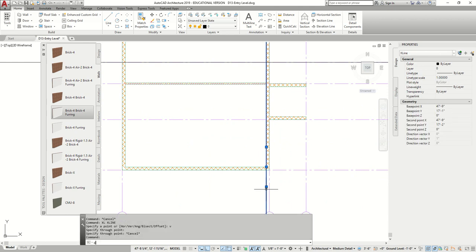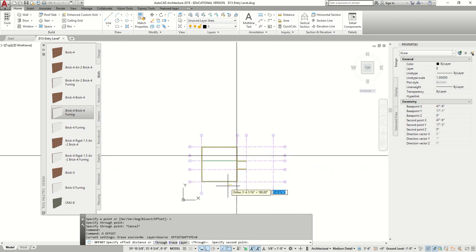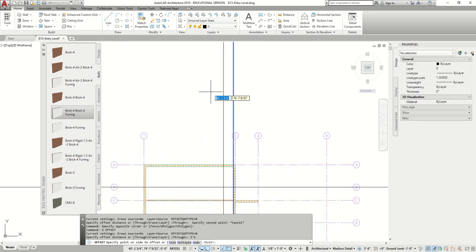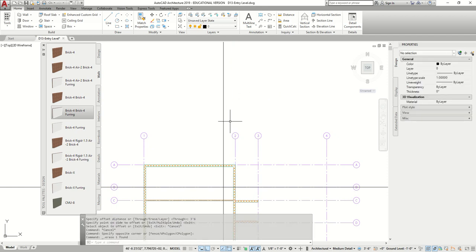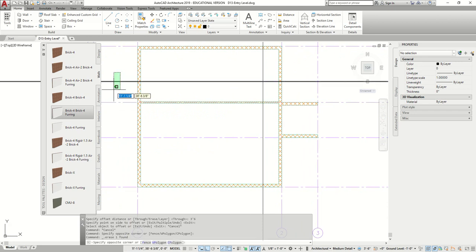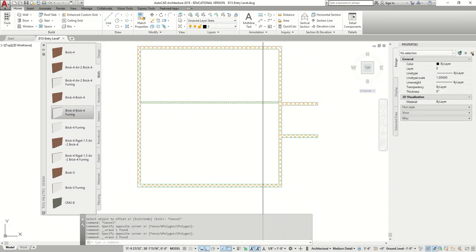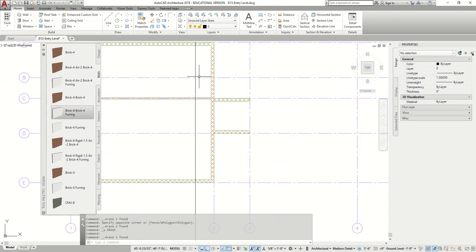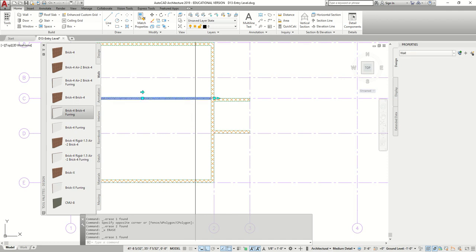From here, we're going to offset this 3 foot 6 in this direction here. So that's where our wall is going to be. Get rid of this guy. This line here. Now this is where our wall is going to be connecting.